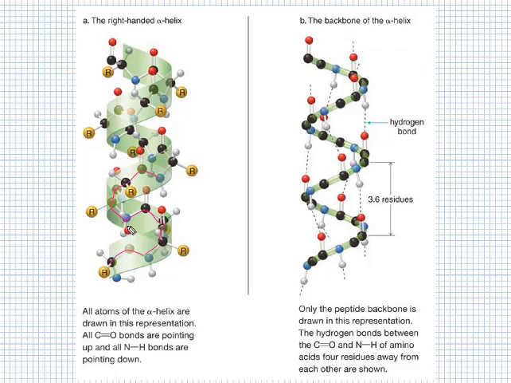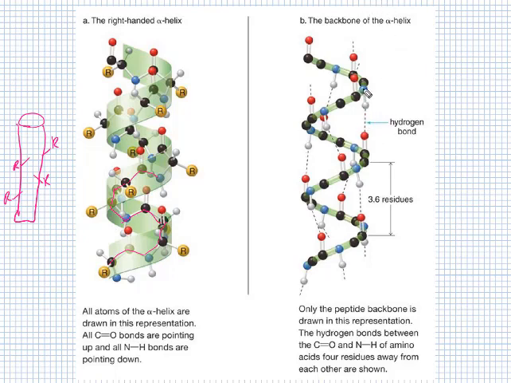Remember when I talked about peptides and I said how the R groups, the side chains, kind of alternate? Well, you see that here, these side chains stick out of the alpha helix. Sometimes you actually see an alpha helix not as a coil like this, but as a tube in some diagrams, and you'll see the R groups sticking out of the barrel of this alpha helix.